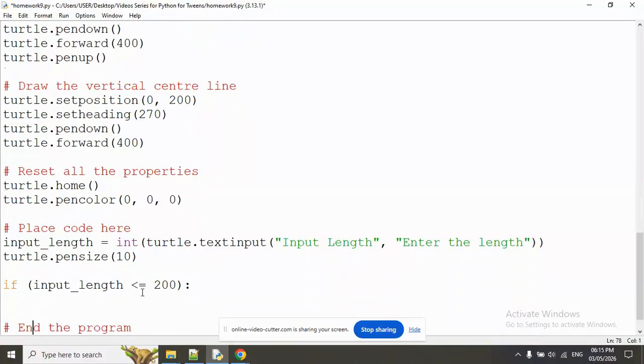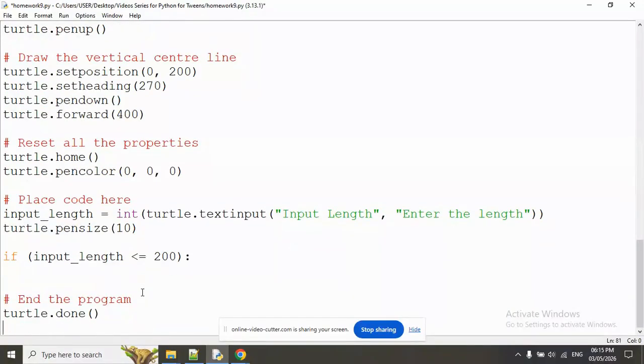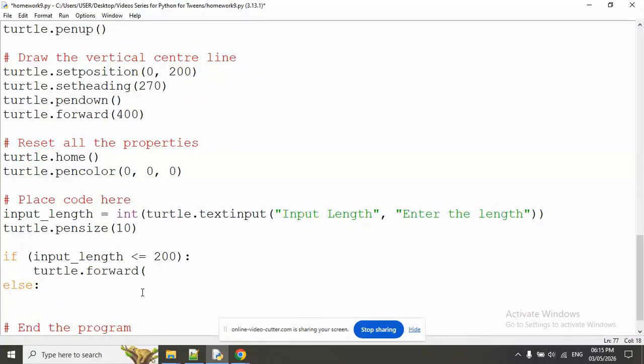Okay, so because we'll be repeating ourselves, if we knew about functions, we would use functions. But since we don't know about functions, we'll just do the old way. So we'll say turtle forward, because we're repeating this 3 more times. Turtle dot right.